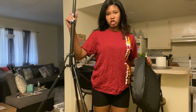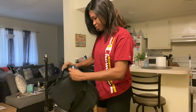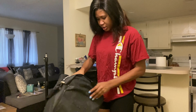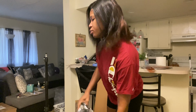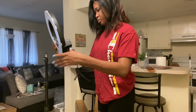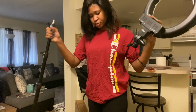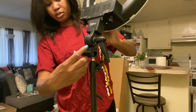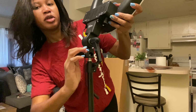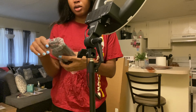So yeah, this is way sturdier and it comes with the bag. Bag is kind of filthy, but oh well. And we just pop this bad boy out. It does come with the orange tints or whatever they're called, but I don't really use that part. This is the ring light. So you just unscrew this part, twist this down to bring this down, then put it back up. Then you just pop this in and tighten it like this. Screw it in real tight. And also in the bag, we have the charging cable.